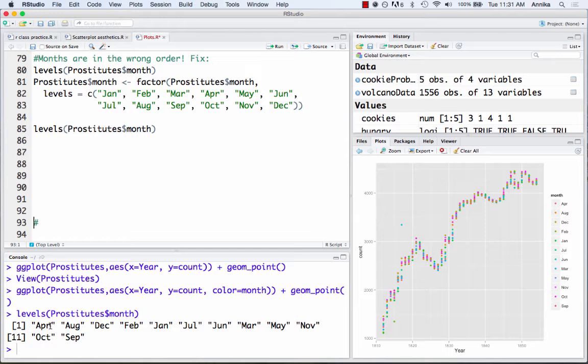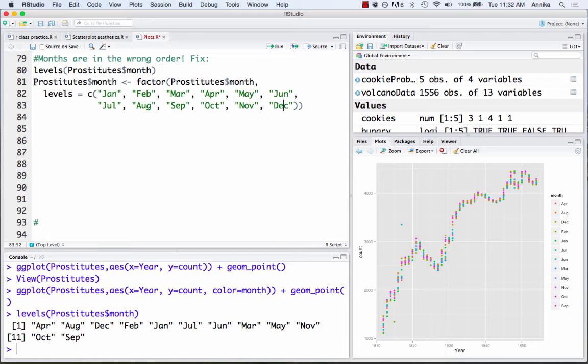And it says, all right, that's one of the levels of this factor. And I just realized I've written it up here, but oh well, I typed it again. So what we have to do is reorder the factors. Basically, revalue them so that January is the highest and December is the lowest.